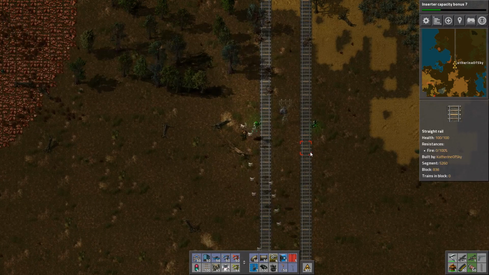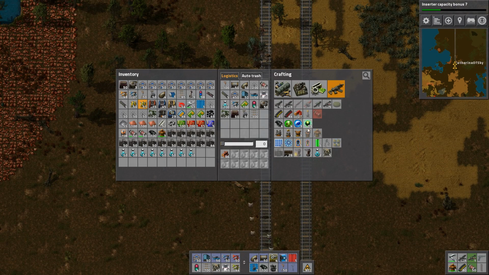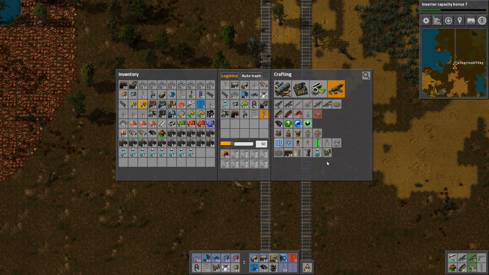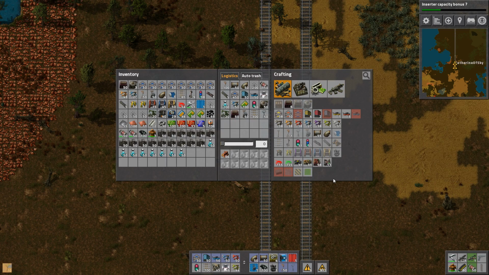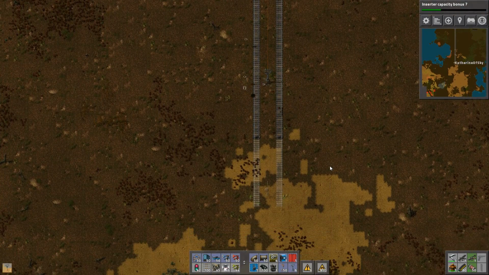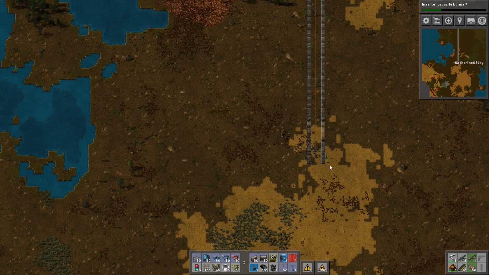Oh no! Why? Oh, did I run out? I must have run out of power poles. Darn it. That's annoying. That is seriously annoying. Alright, fine. How many am I missing? Oh, just one. Okay. Just a very few. Looks like it.